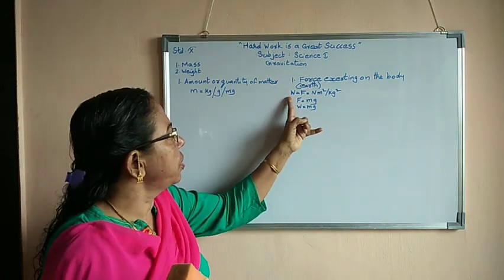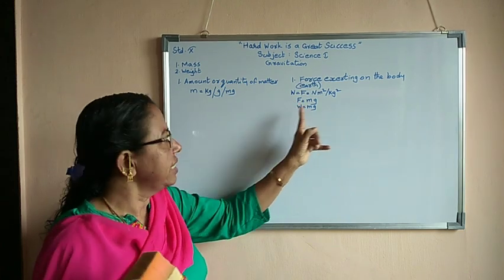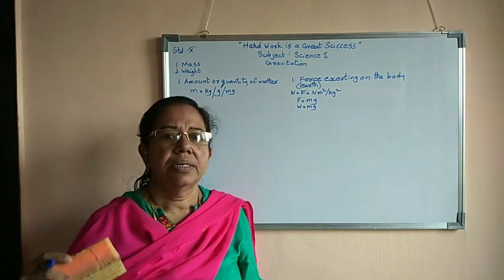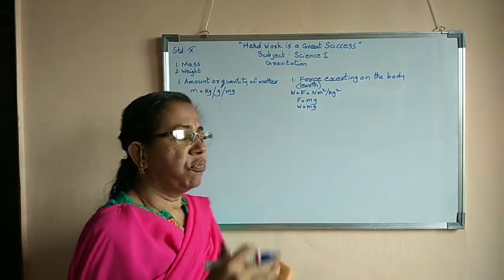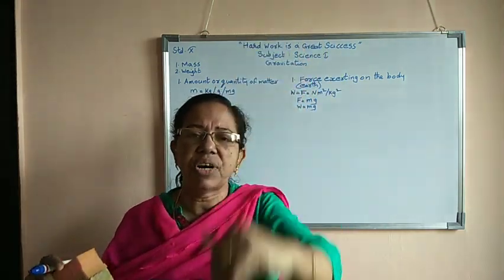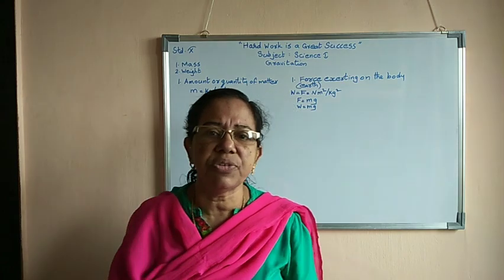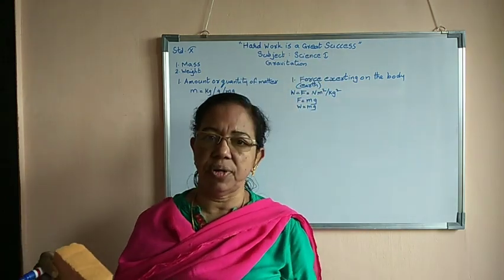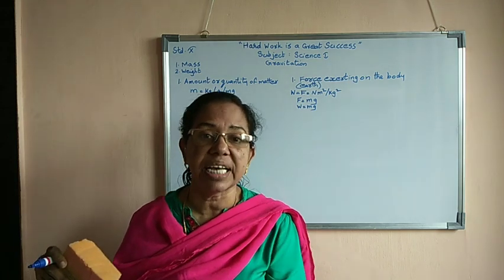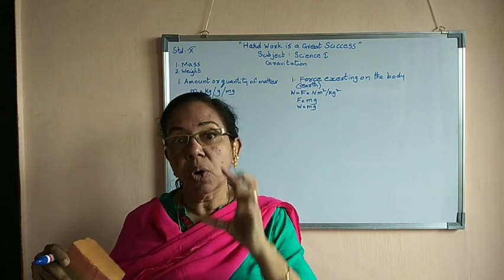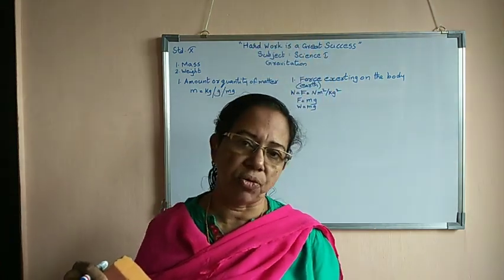Let's see here, W is equal to force. Then for finding force we have which formula? Mass into gravitational acceleration. The same formula for W also I am using, that is mass into gravitational acceleration. As a result of the force exerted by the earth, the objects are falling towards the earth. Towards which direction will the object fall? Towards the direction of the earth it will fall. Because of the force exerted by the earth, there occurs acceleration on the body. As a result of it, the object falls downward.